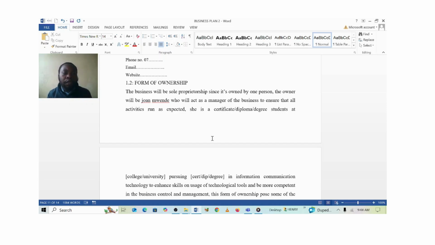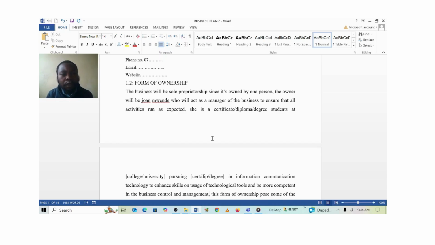Then we have got form of ownership. On the form of ownership, here we are trying to describe the form of ownership of this business, the way you have owned that business. You can own the business as a group, you can own as an individual, you can own as a group of 750, or maybe if you want to form a cooperative or a limited company, that is upon you. So for this case, let's see which kind of business ownership this person has chosen, or I have chosen because I'm the one writing this project. I try to illustrate it to you and help you understand how we usually come up with a project.